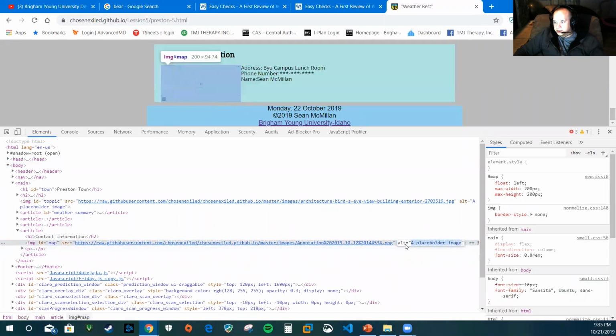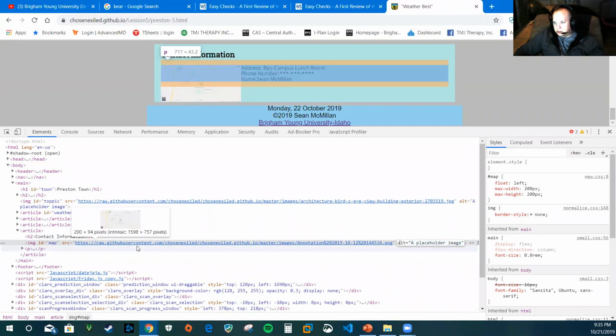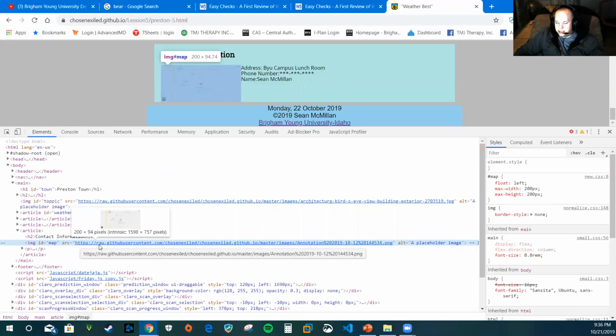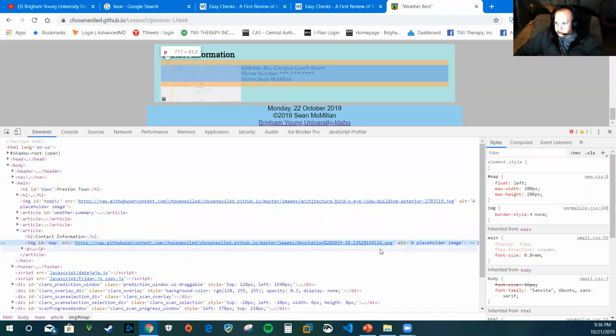Alternate text is that descriptive text that somebody will be able to use to describe the image. So all you have to do is put it within your image, image caption or image. What is this called? I can't think of it right now. But basically, you put it within this image area. So you've got your source, you've got your ID if you're trying to format it using CSS.